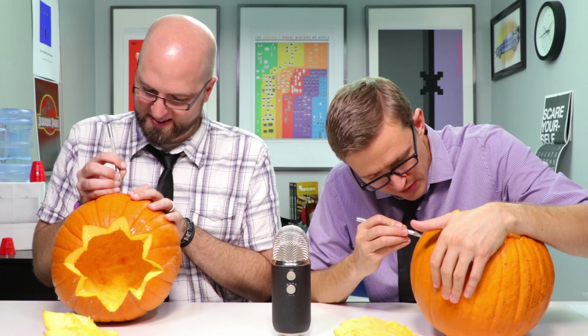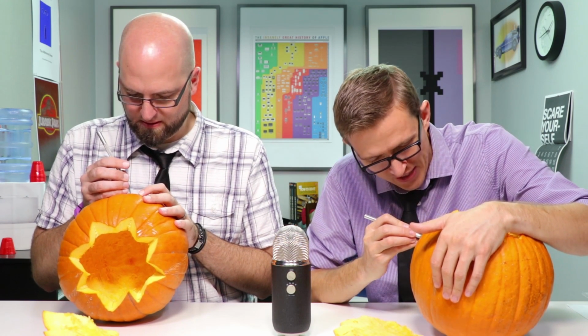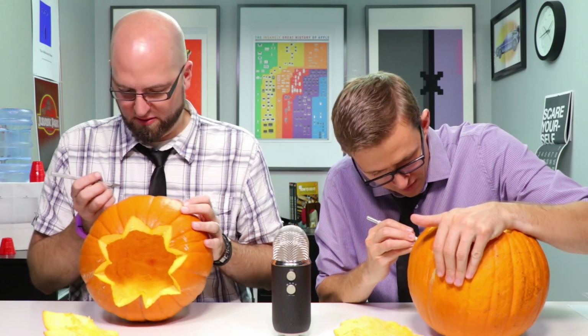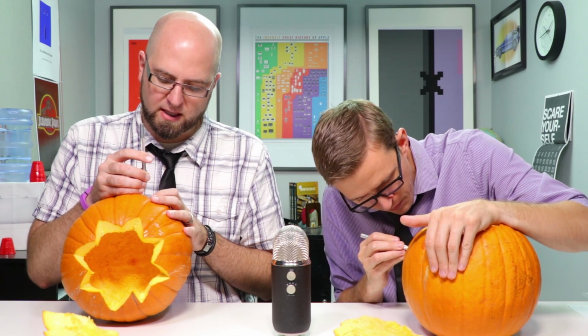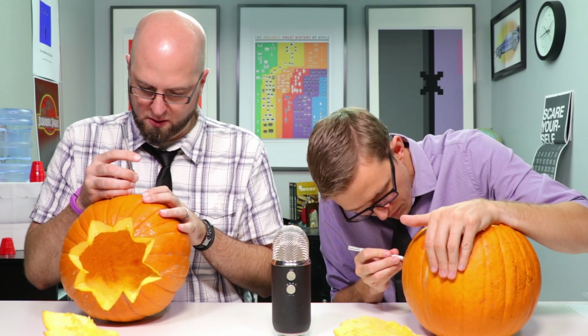So, tips and tricks: toothpicks. If you accidentally make a mistake and all of a sudden something falls out, stick a toothpick in and stick that back on. Good enough. That's probably a good idea to reinforce stuff. So what about right here, where it's really thin? Do you just cut straight across? I'm making sure my lines are crisp in the skin so that when I go back, I'll cut all the way through.